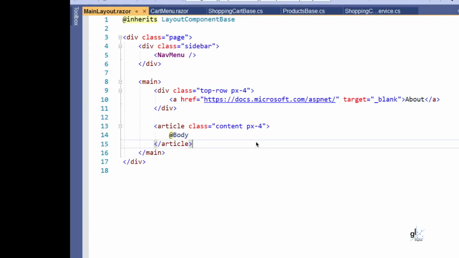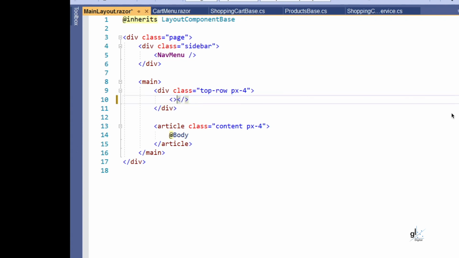Let's open the MainLayout Razor component from within the Shared folder. This component is responsible for displaying the main UI layout of our application.